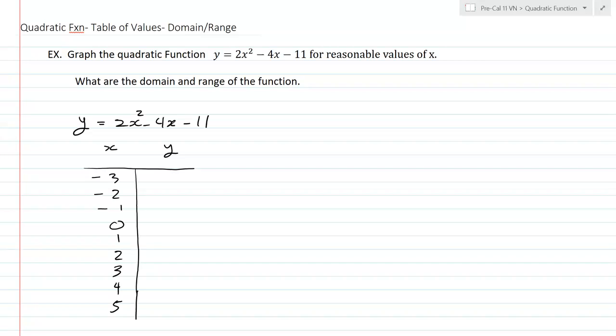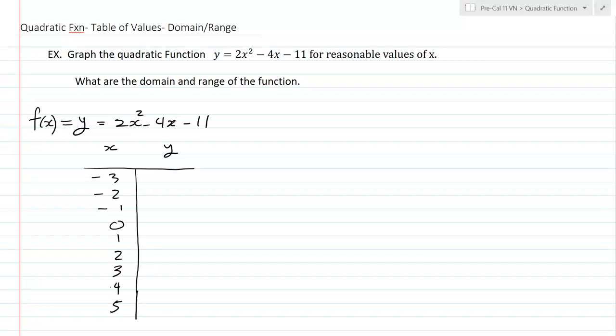All right, so we have this equation or the function y equal to 2x squared minus 4x minus 11. I changed the f of x to y, but I want to make sure that you realize that they're both the same. So I could have put in here f of x. Okay, same thing. And table of values, I said reasonable values of x. So I started with minus 3 for x and minus 2, minus 1, 0, 1, 2, 3, 4, 5. And these are all random values of x I chose because it's reasonable, I'm thinking. And you can choose any other ones you wish.